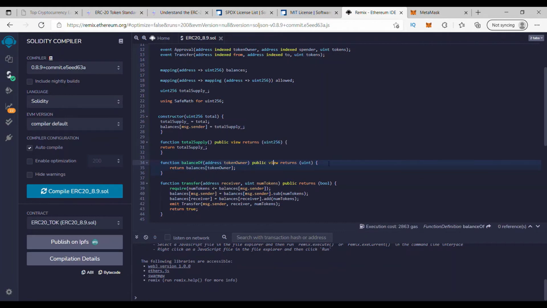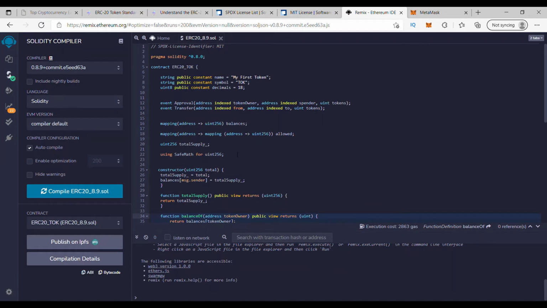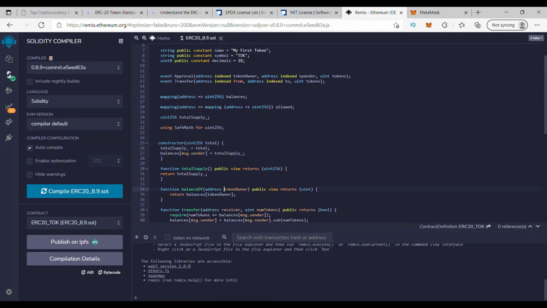It returns an integer. As I told, the balances are stored in this address to balance mapping. Whoever you are asking for the balance of, I use balances of that address, and I will get the balance because of this mapping.